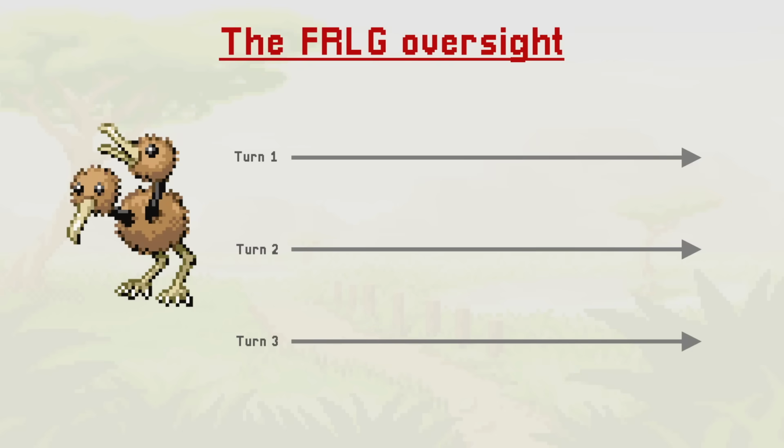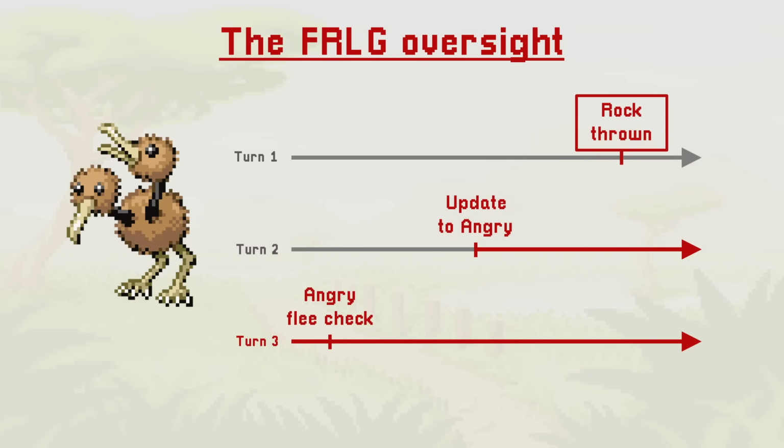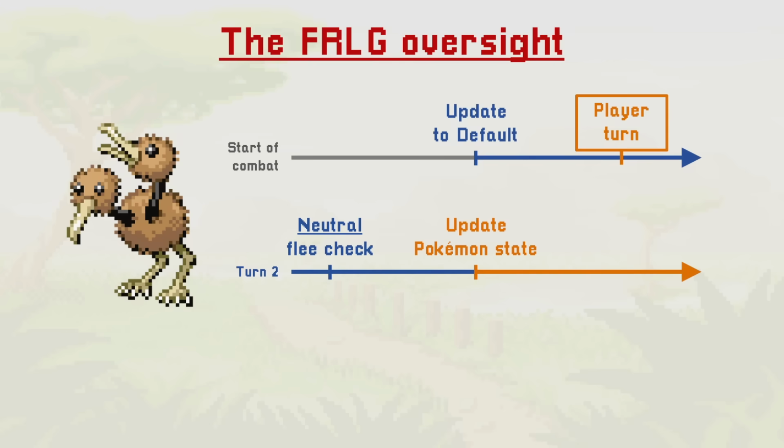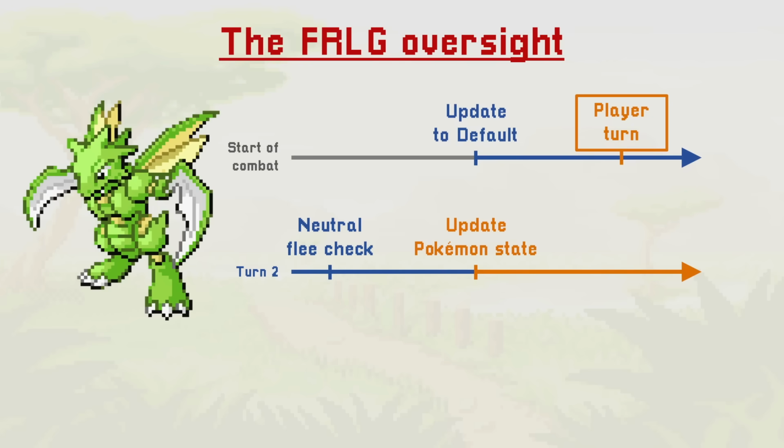The positive consequence is that we can attempt a Hail Mary by throwing a rock followed by a Safari Ball to take advantage of the improved catch chance before the Pokémon is angry and runs away. The absolutely terrible negative consequence is that the first escape attempt of any Pokémon will always use the neutral flee chance, as it is the default state at the start of combat. That's right, there is a 45% chance for every single rare Safari Pokémon to escape on their first attempt, and nothing we can do about it.